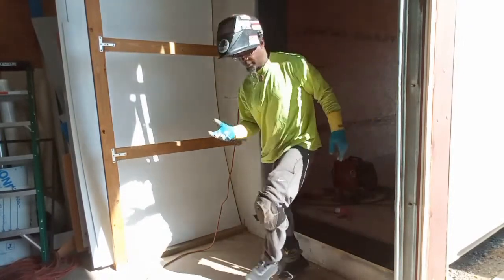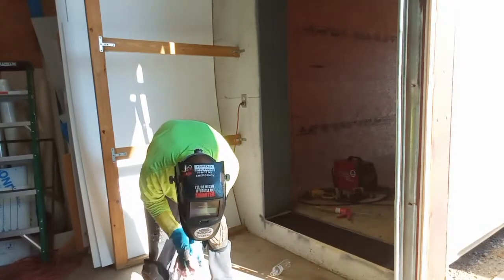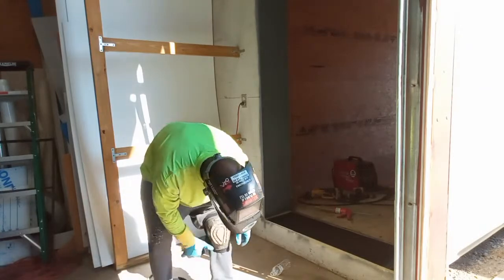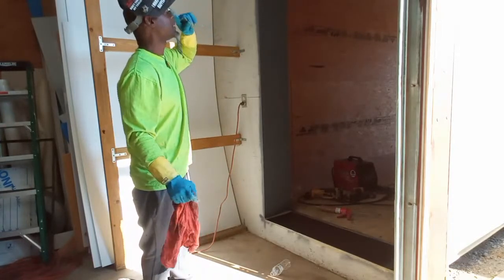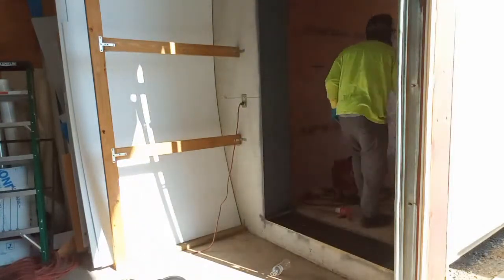Stuff right here is messy. Look, I'm summing it up. Still got a couple more things to seal, but we're almost done.